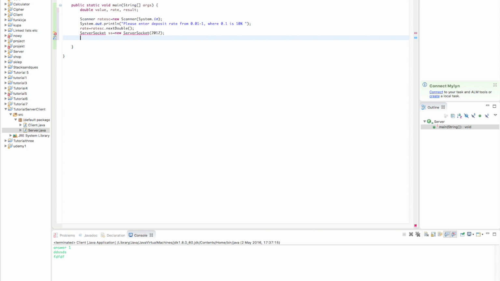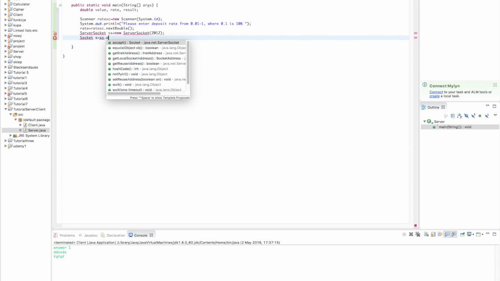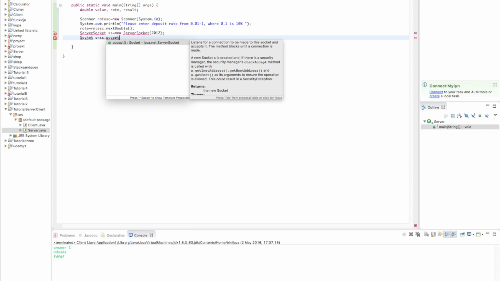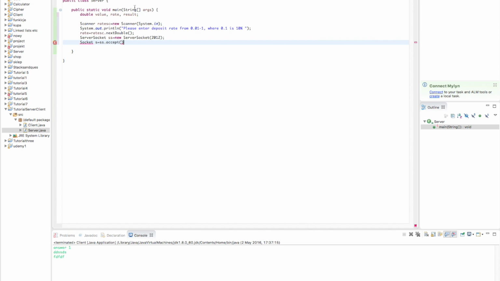So server socket.accept. So it will be accepting the data coming from here. As we already accepted the connection from the client, then we can read some data.